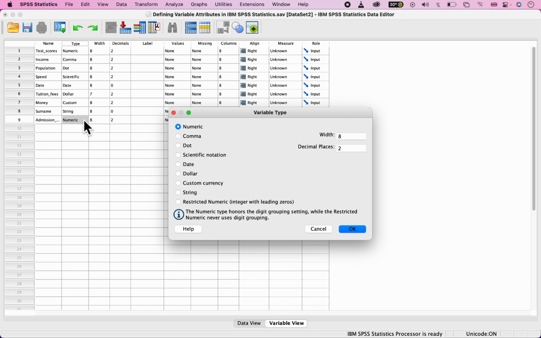And the next thing we have is admission number. An admission number could also be numeric, and it could be a restricted numeric or integer with leading zeros. For example, you might have an admission number of 0001, 0002, 0003, stuff like that, going like that, 015, 1765, stuff like that. So in this case, I'm giving the admission number restricted numeric so that we'll get used to it. And remember, restricted numerics do not contain decimal numbers, okay? So I'm giving it restricted numeric. So I'll click OK. And also remember that in restricted numeric, like I said previously, the values are displayed with leading zeros padded to the maximum width of the variable, all right?